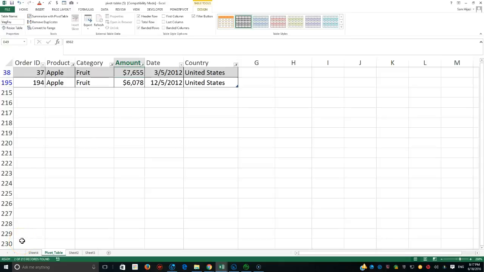Today we're going to continue with talking about table, but we're going to move to pivot table. If you asked me what is the most important feature in using Excel, of course there are many important features, but I would probably consider pivot table as one of the most important ones, especially for decision making.